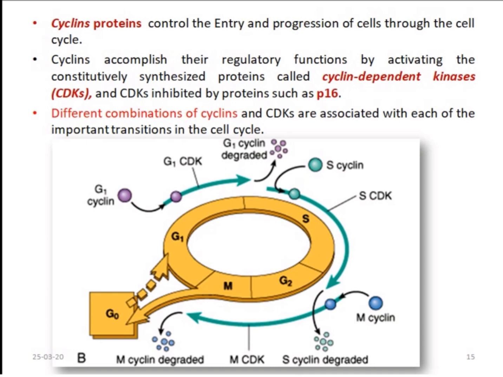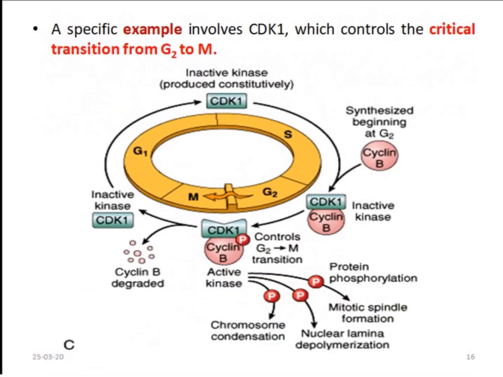It means there is already a preset system in your body where P16 is available, and once the cell cycle is completed, P16 will activate and inhibit the CDKs, and the cell cycle will stop. But in the cancer case, these proteins or genes are not acting properly, and in that case you need certain agents to strengthen them. Okay.